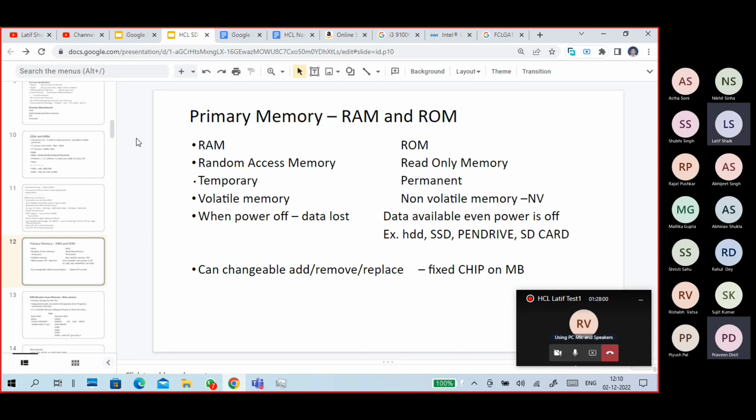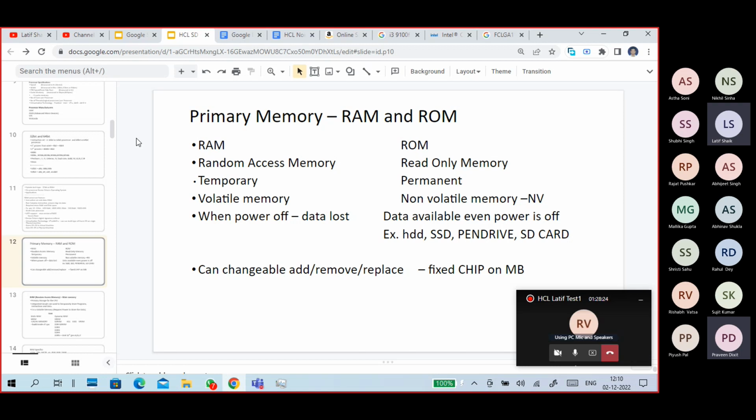ROM is a chip. It contains the data inside permanently. It is a non-volatile memory type. What is non-volatile memory? Even if you turn off the computer, data remains in your non-volatile memory devices.